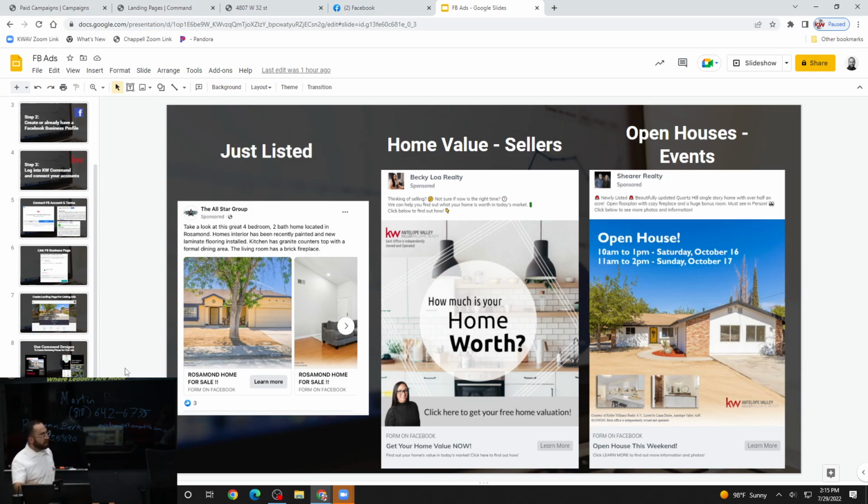The main thing with an open house, if it's for this weekend, is to make sure you create the ad well in advance in the week, so that it gets verified and has time to run on Facebook and Instagram, and catch some eyes, catch some leads, up until the point of the open house. You probably don't want to have it go past that. But those are a couple of things you can do with that.